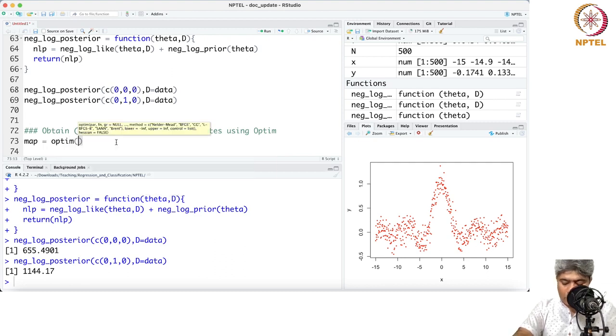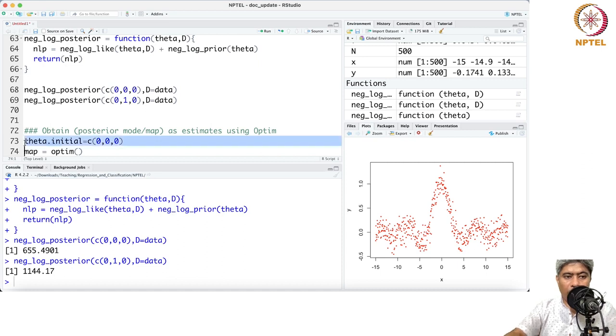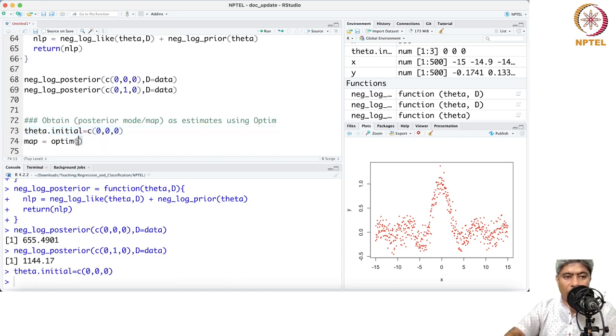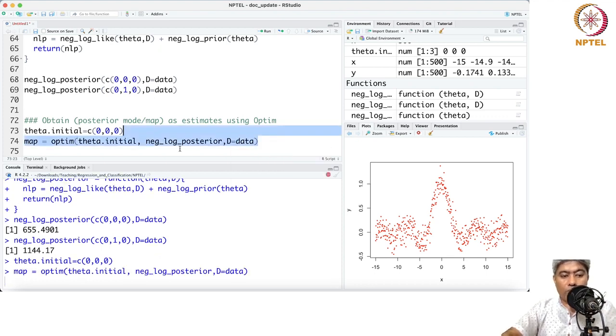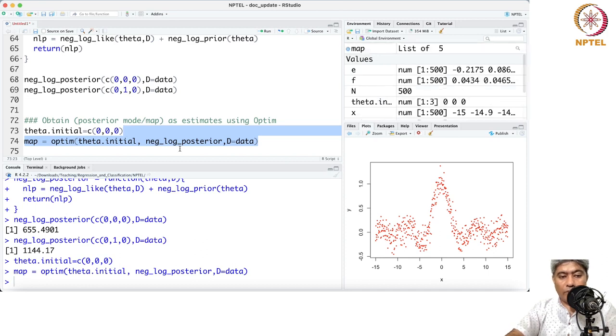We have to have some initial value of theta, so let me take theta.initial, the initial value of theta, provide it first, then the negative log posterior, and then d equal to data. It takes a few seconds.